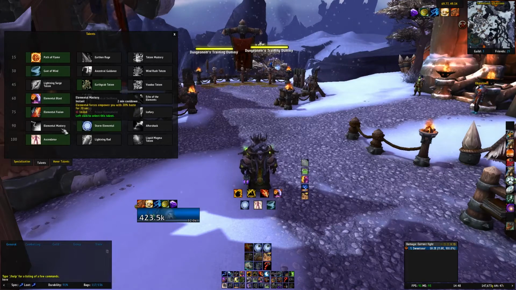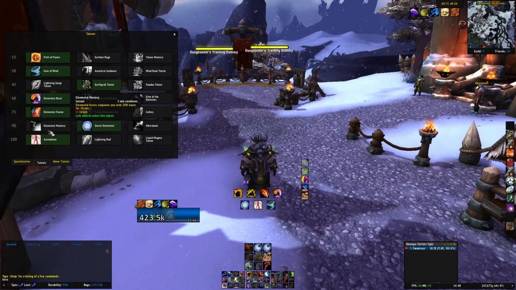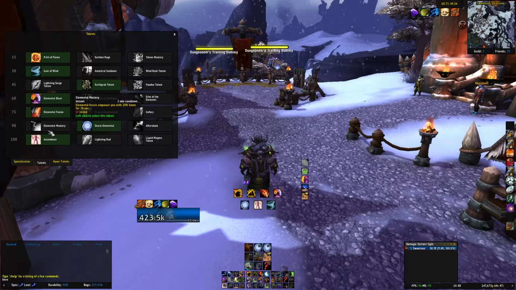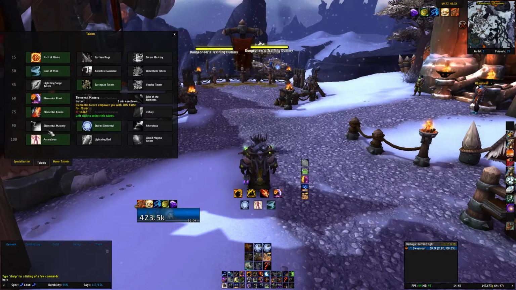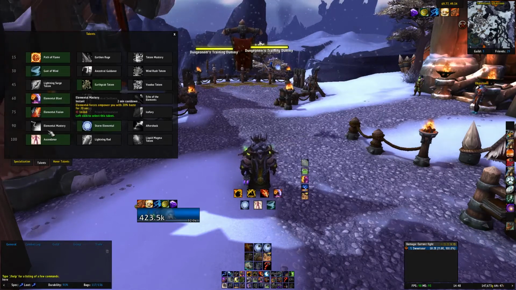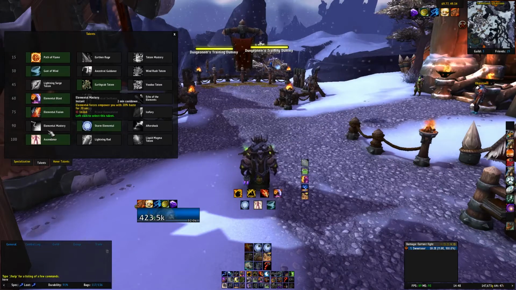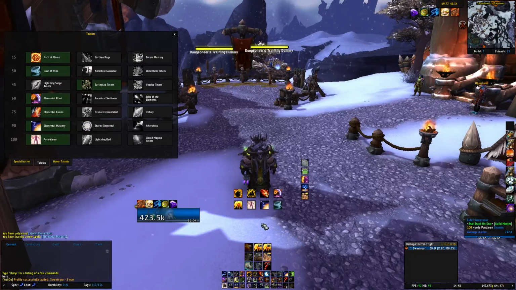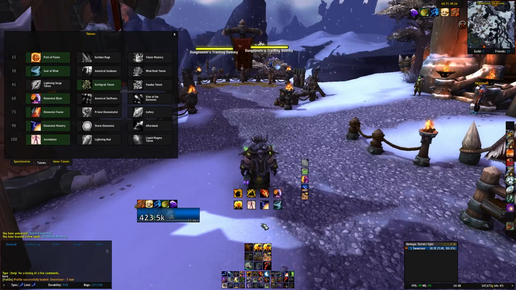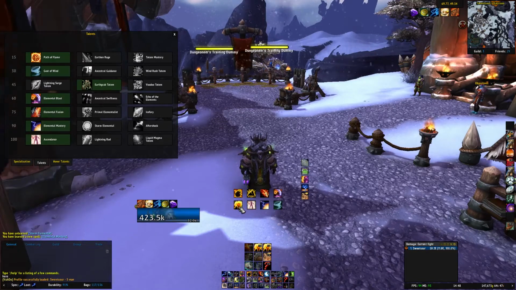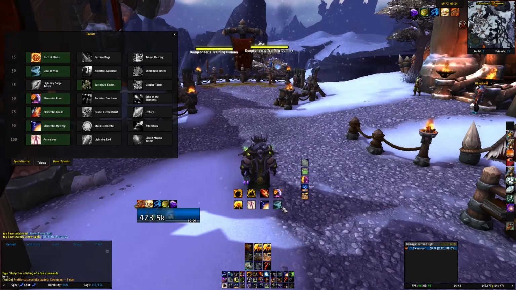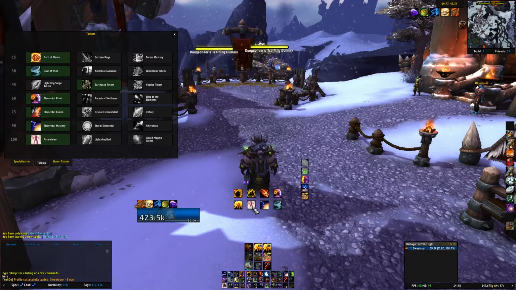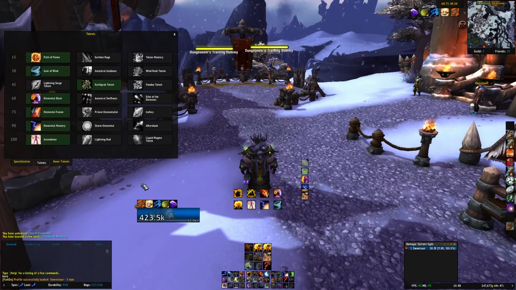For example, when I get rid of Storm Elemental, Elemental Mastery as well as Fire Elemental will appear, because Storm Elemental and Fire Elemental share the same button or talent. Click on that, and there you go. The extra step that I made that was very tricky is I've organized them from longest cooldown to shortest cooldown: 5 minutes, 3 minutes, 2 minutes, 15 seconds.